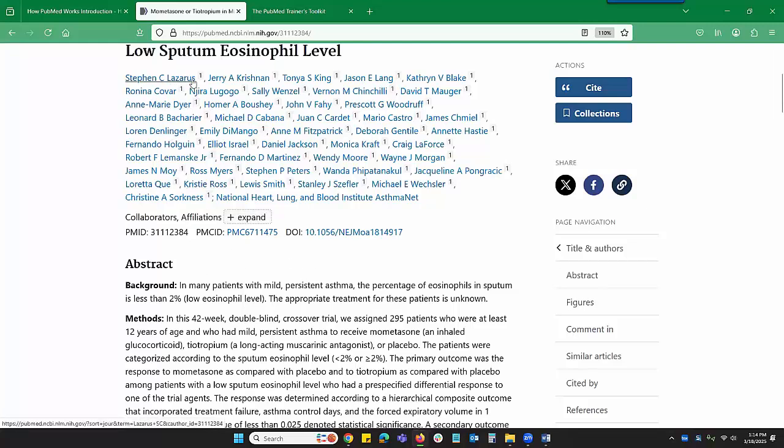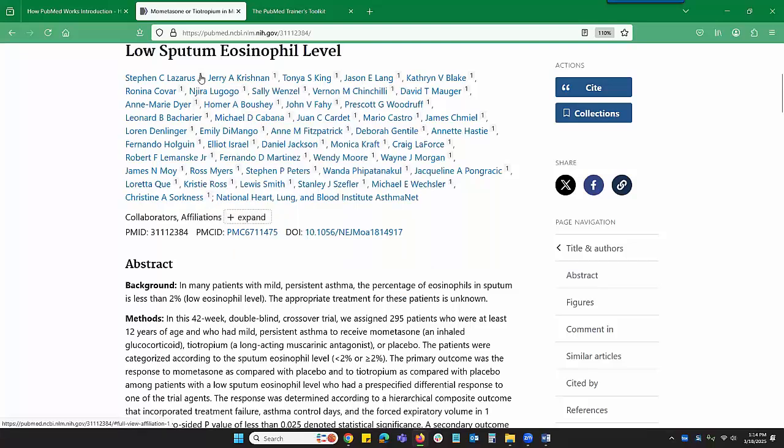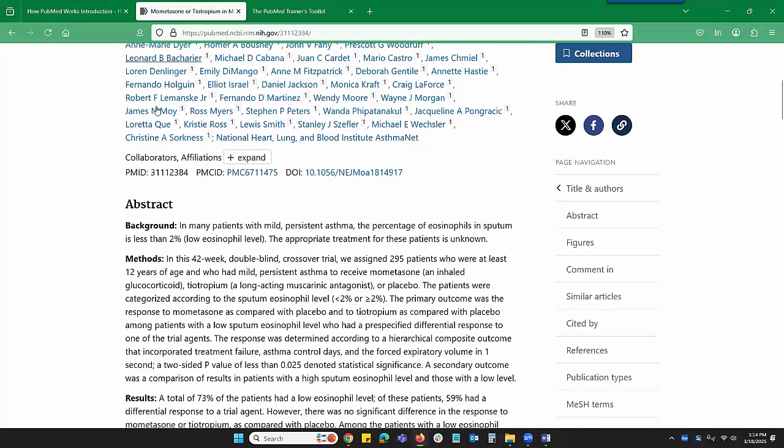You can also see an author's affiliation by clicking on the number next to an author name, and that will show you all the affiliations for the authors in the paper. And then finally, below all of that author and affiliation information, you have a string of numbers here, the PMID, or PubMed identifier. The PubMed identifier is a unique number, and every citation in PubMed has one.